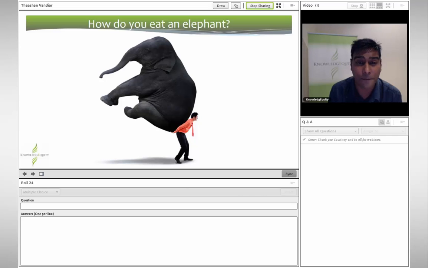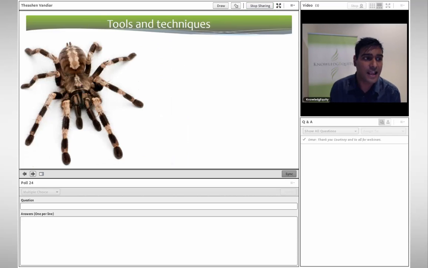A lot of the candidates fall into the trap of trying to swallow the elephant. Okay, you cannot swallow the elephant. So how do you eat the elephant? The trick is to eat the elephant piece by piece. So you literally take the elephant, cut off little pieces of it, eat it, digest it, let it simmer a bit, and then you eat another piece. Over a period of time, you'll be able to digest that entire elephant.